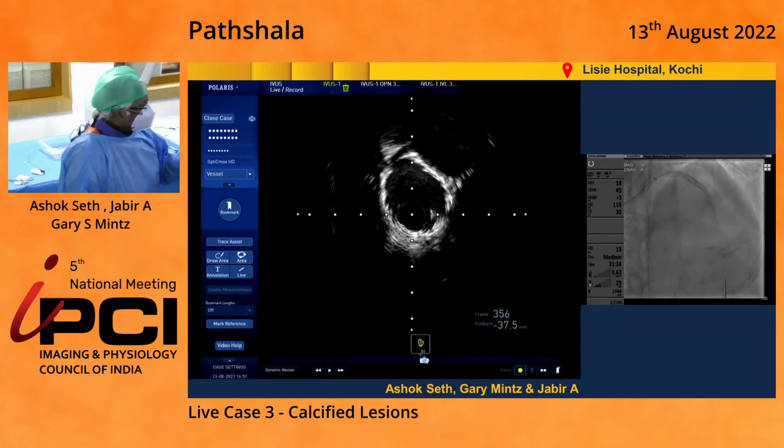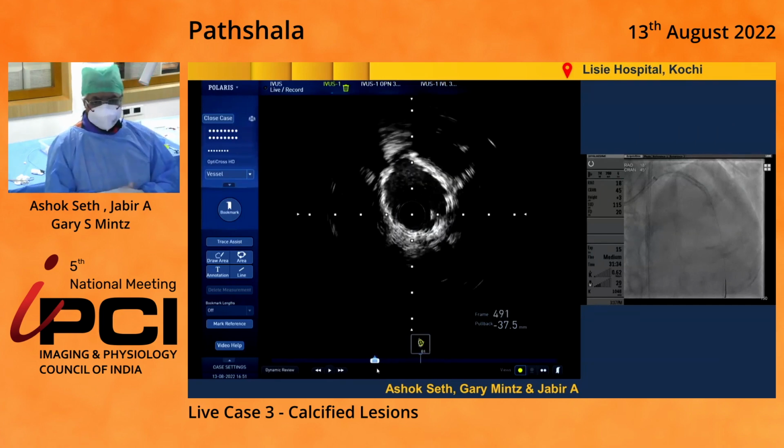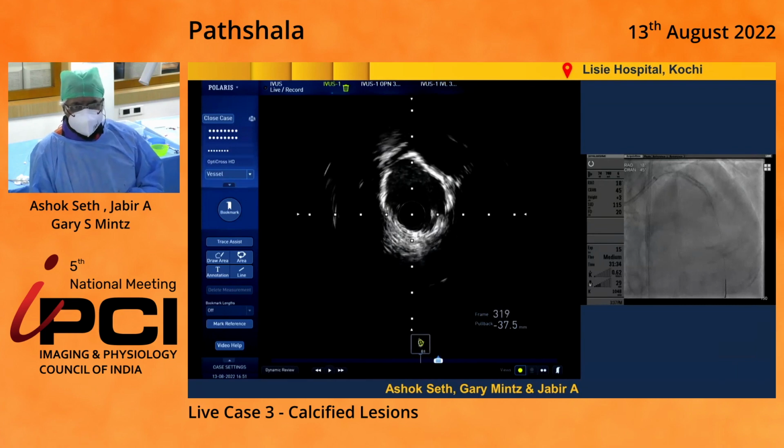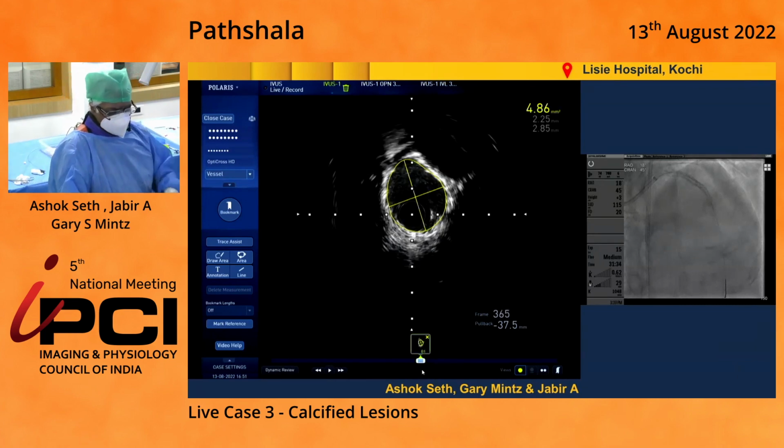Sorry, a new OPN 3. Yeah, that's right. It's clearly beyond the realms of any stent ablation by rotational atherectomy. The lumen is too large. Now, how would laser be?